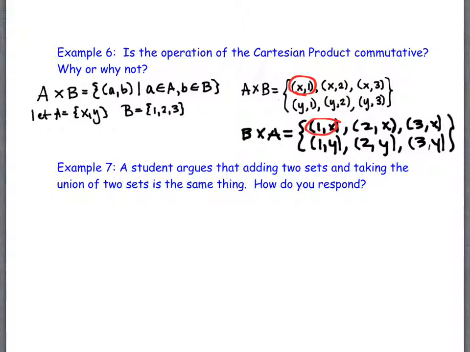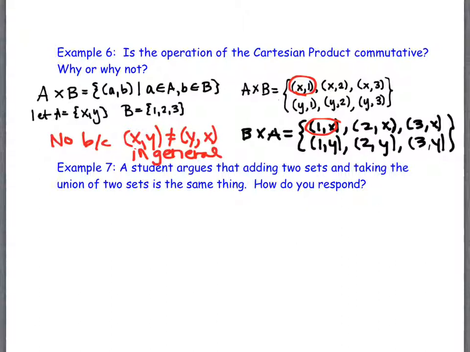Well, think about a graph, right? Just a two-dimensional xy graph. So if you're working with a graph like that, is the ordered pair 2, 1 the same as the ordered pair 1, 2? No, they're not the same. So the answer to this is going to be no, because the point xy, for instance, is not equal to the point yx in general. Obviously, if x and y are the same thing, it works, but that's not what we mean. We mean for any x and any y.